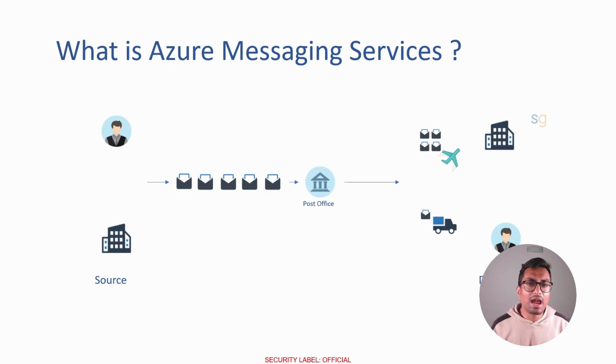Some are small and need to reach super quickly. Some are huge, but there is no hurry for them. While there could be a whole bunch of messages going to just one entity. So they have to use either their van, train, or flight based on their requirement. Here, the mode of transport is Azure Messaging Services, nothing but Service Bus, Event Grid, and Event Hub. They will pass the message from the source application to the destination application.